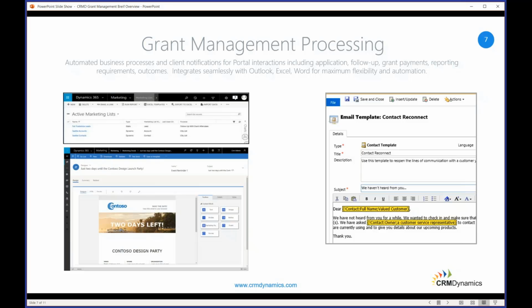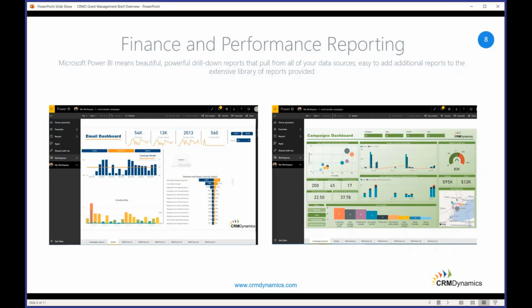They can be fully automated, so triggered on different events or time triggered, or you can have the template come up and the person within your organization can modify or add some details if you want before they send out the email messaging. Finance and performance reporting. Through the dashboards, we have very advanced reporting that we can generate for you. And the data sources are not only from the grant management blueprint, but the data can come from any other system within your organization that you'd like to connect to. So you can get really powerful dashboards that way.